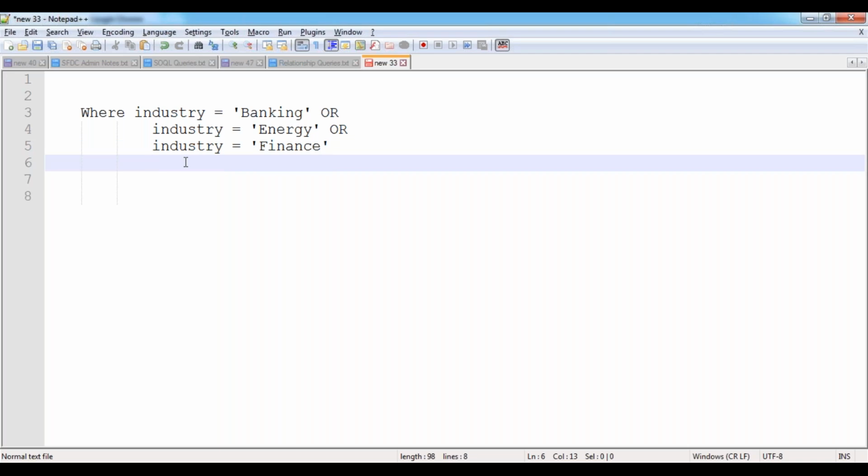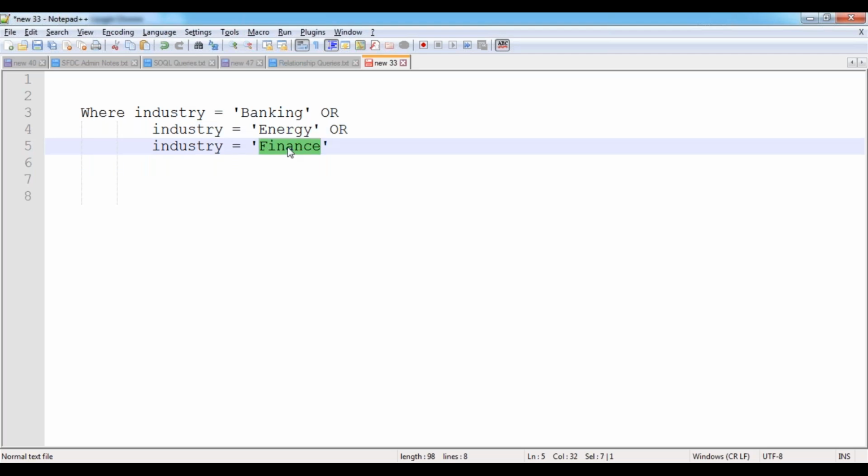That means with the help of the OR operator, we can fetch banking or energy, but we want both. So in this case, it will return banking industry accounts, energy industry accounts, finance industry accounts, all the records.